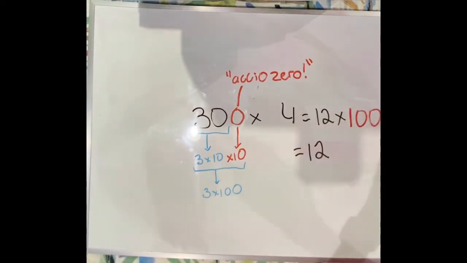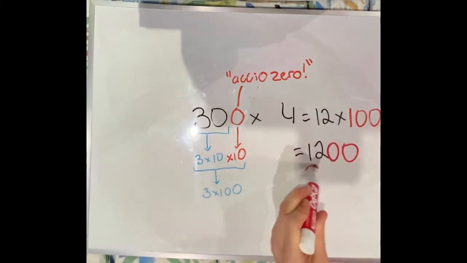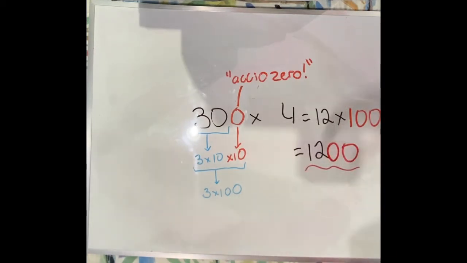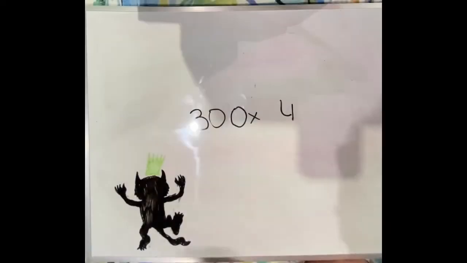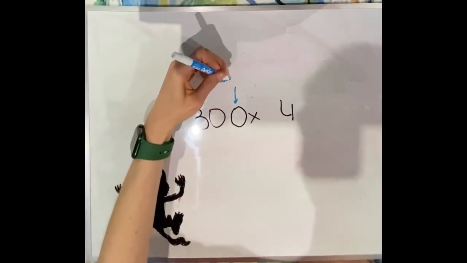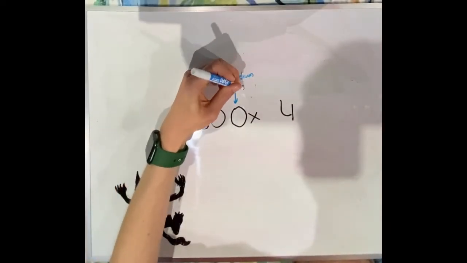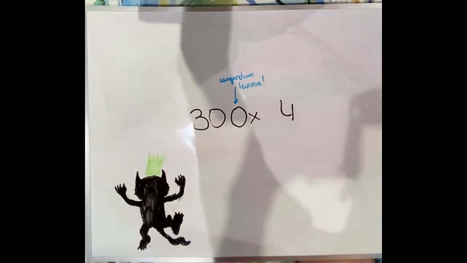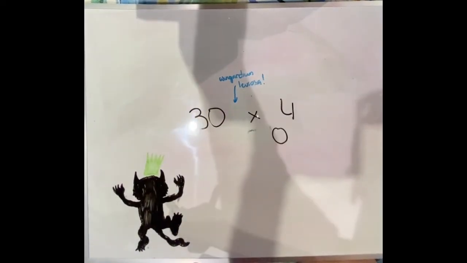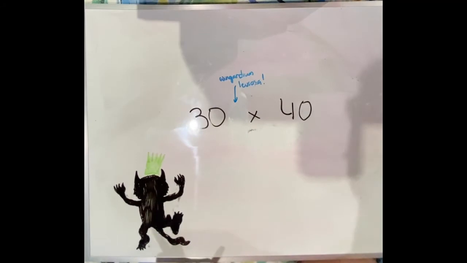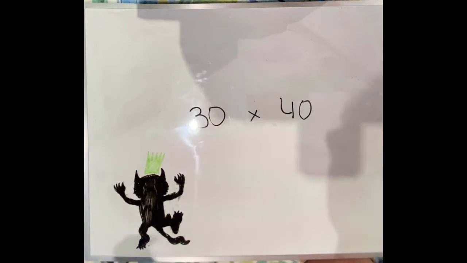This pattern of multiplying the result of a single-digit problem by 10 multiple times, depending on how many zeros have been added to the terms, can carry on indefinitely for however many zeros you can dream of tacking onto that 3. Alright, hold on to your hats, we're about to get some wild things up in here. What if, instead of just continually adding zeros to one term, we added zeros to both terms, say 30 times 40? How would this result be different from the previous example of 300 times 4?